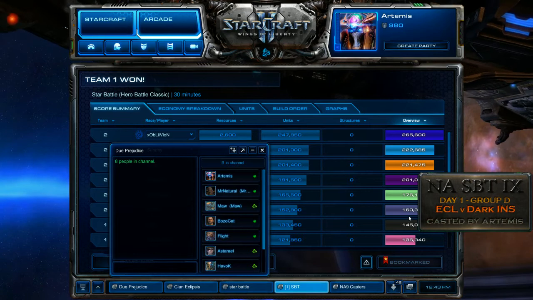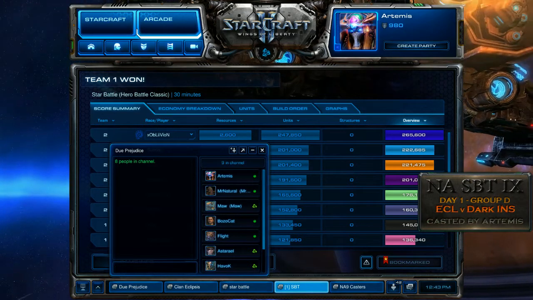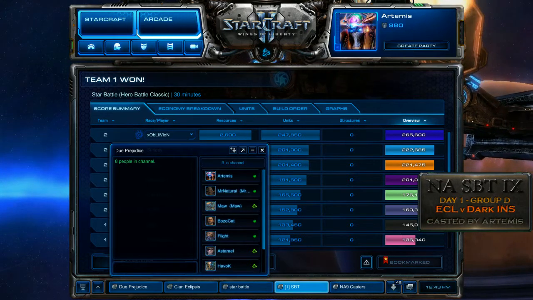I agree. So there you have it, guys. This is Group D. Eclipsis versus Dark Insight. Eclipsis wins.